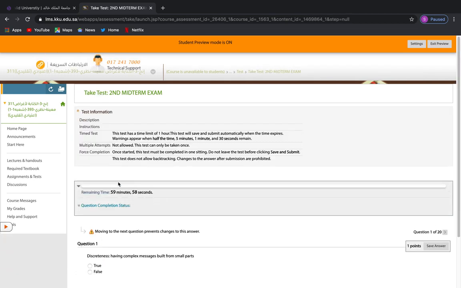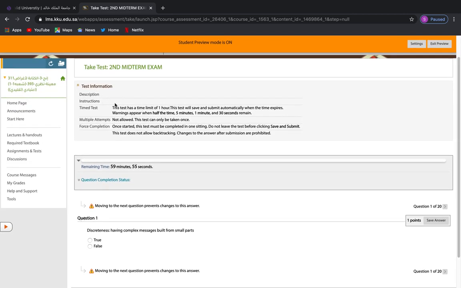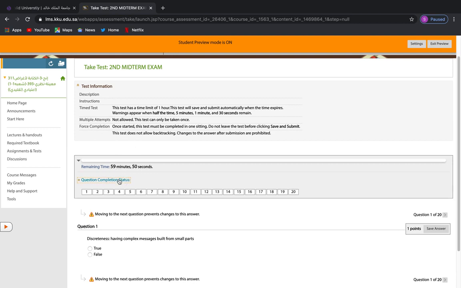As you can see here, the test information: 20 questions for each student. So the system is going to choose randomly 20 questions and give them to one student.